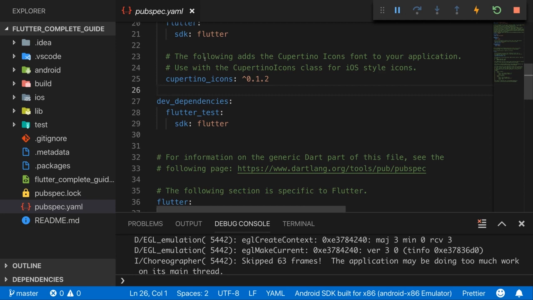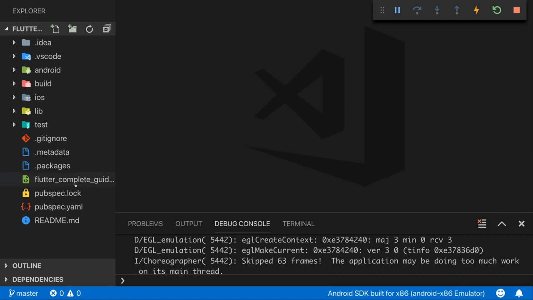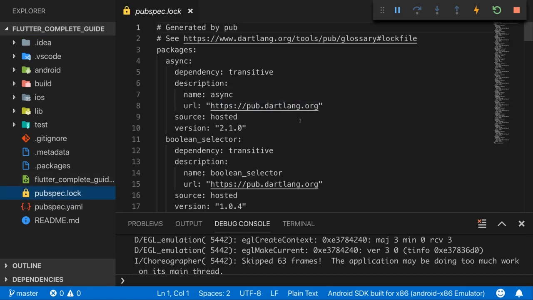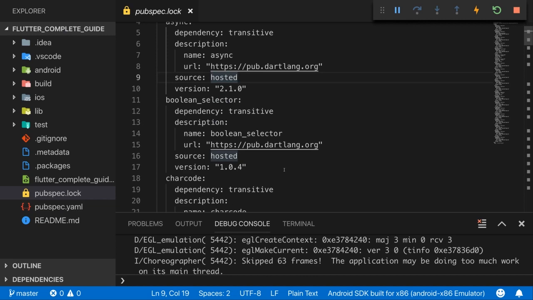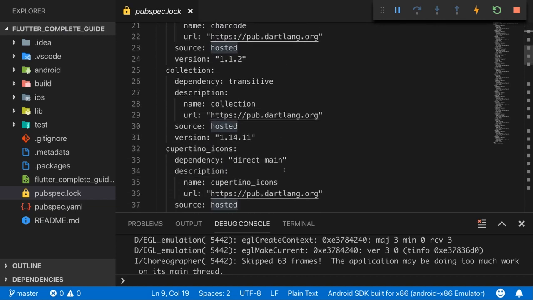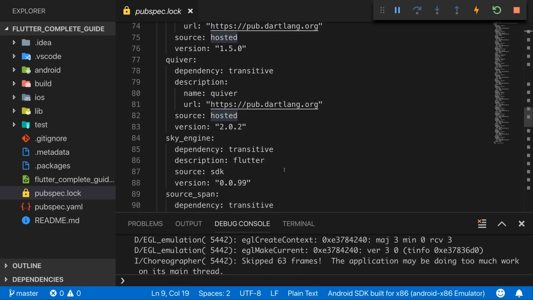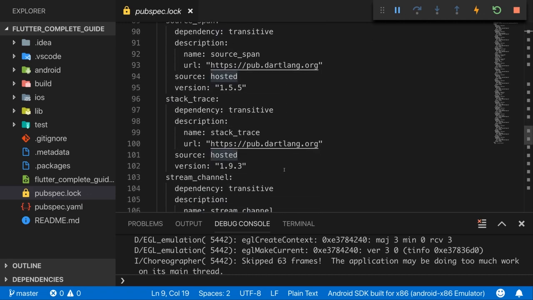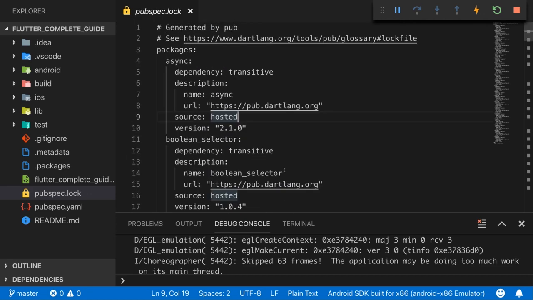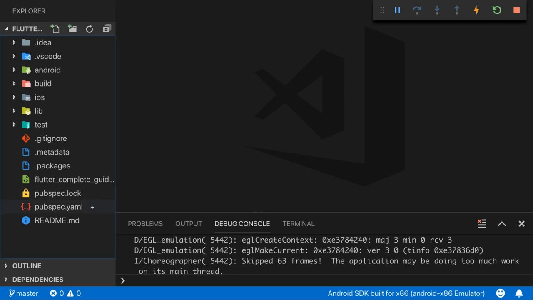So this is basically a config file that allows us to configure how our application works or which external dependencies it has. For the moment, we don't need to change anything here. The pubspec.lock file, in the end, is a file that is generated automatically based on your .yaml file here. And this simply holds more details about all the dependencies you have. And it is required by Flutter, but it's not a file you will work in. In the end, as I said, it will be generated automatically. We will only work in the YAML file.